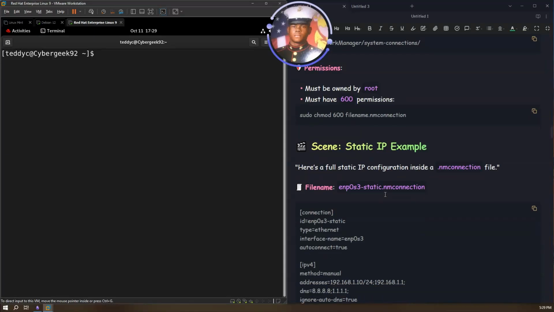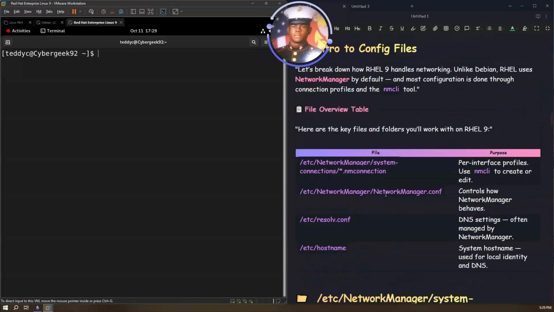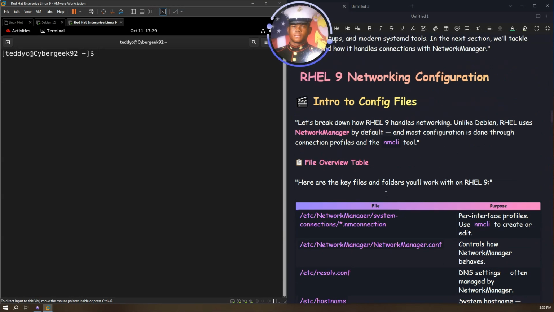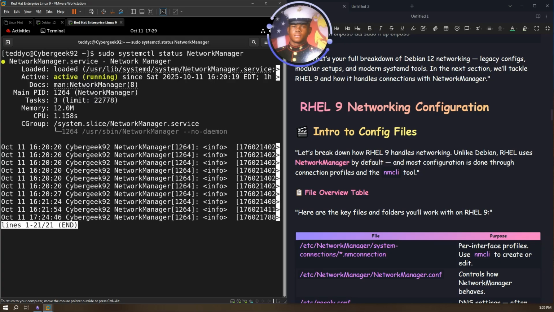Let's see, where's the name I'm looking for? Oops, I think I'm way ahead of time. Oh, okay, I see what I did there. It needs to be network. So it's active and it's running, because that's what is managing the network for the system.